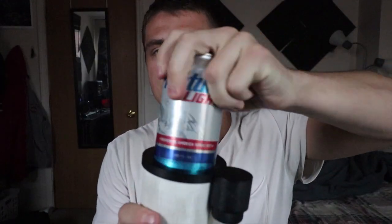To show how the product works, I will be demonstrating with this Natural Light. You put the Natural Light down in the can, like so, and it's just like a typical can cooler. There's foam outside. On this prototype, it's actually a 3D print on the outside, and it's real nasty and scuffed up, but the final version will be cross-linked polyethylene.